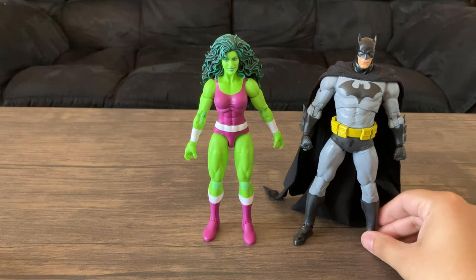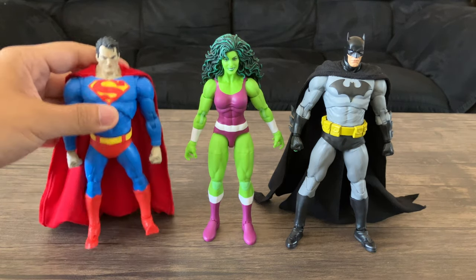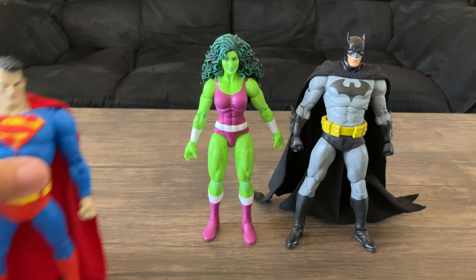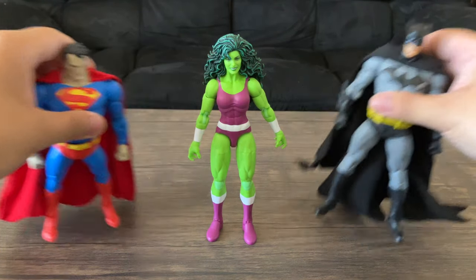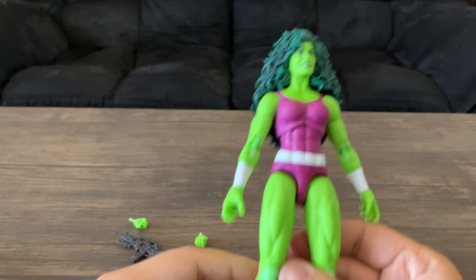Here's the DC Multiverse Jim Lee Batman from McFarlane. Here's also the Jim Lee Superman from McFarlane. Both of these guys are from Batman Hush. So there you go. And they do have custom cloth capes that I bought from eBay as well. So there you go. Pretty freaking cool. So there is that. There's your comparison. And yeah, let's just take a good look at the figure.